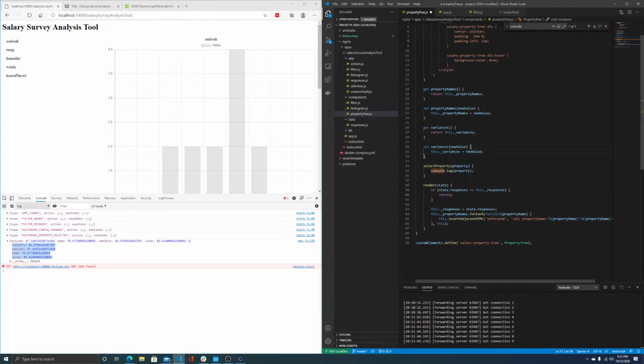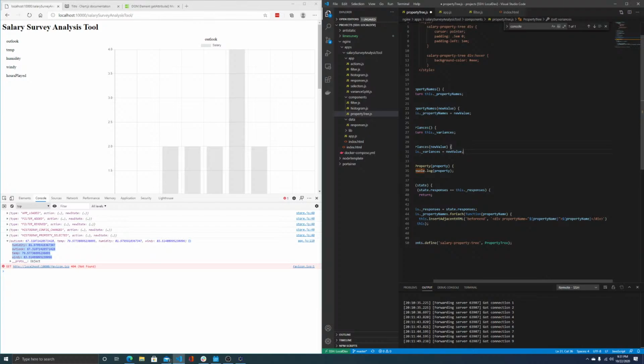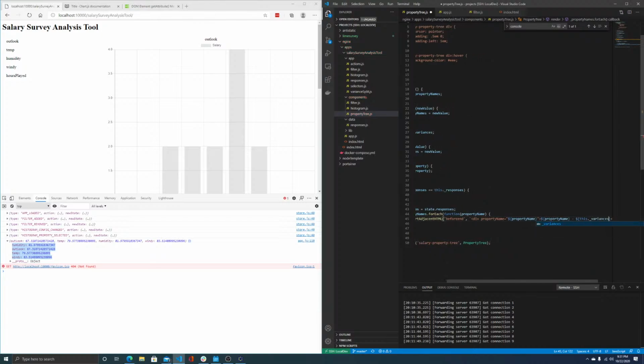So get variances, set variances, property name, dash, and we're going to say this dot variances property name.